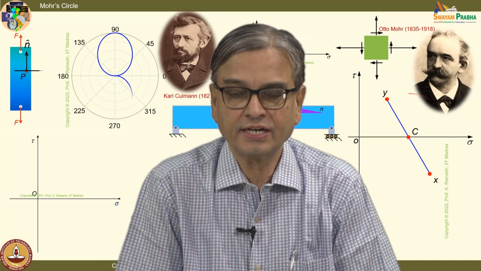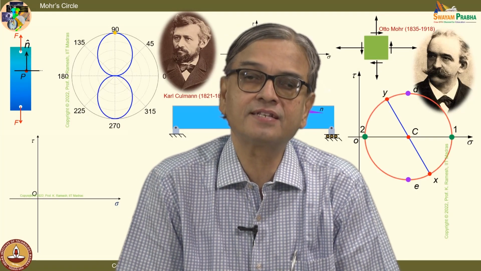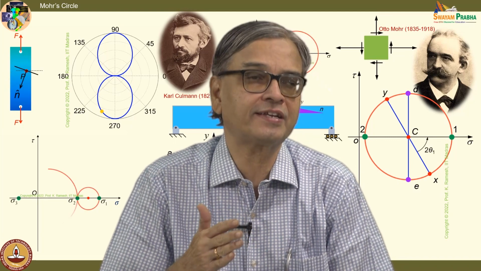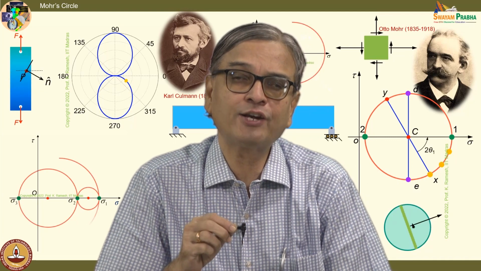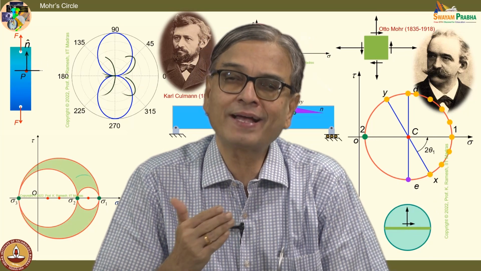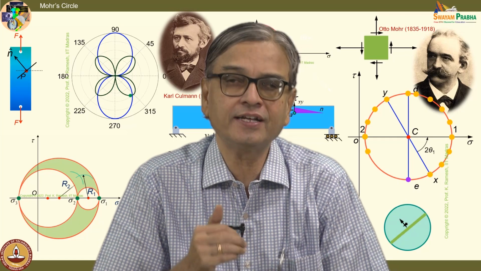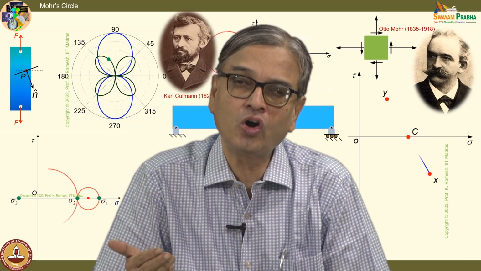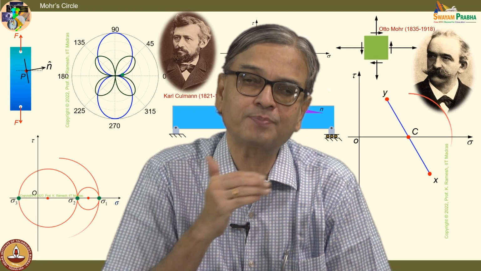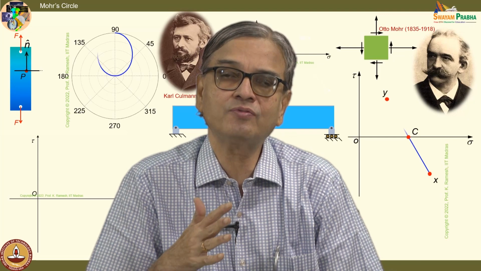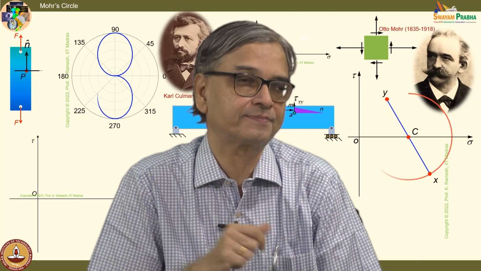See, we have looked at stress in a very simplistic manner as P by A. From then on, we graduated that we need to find out what happens at a point of interest. We developed a new mathematical entity like a stress vector. Then we said we need to get the stress vector on all the possible infinite planes passing through the point of interest. Then we developed the concept of state of stress at a point.